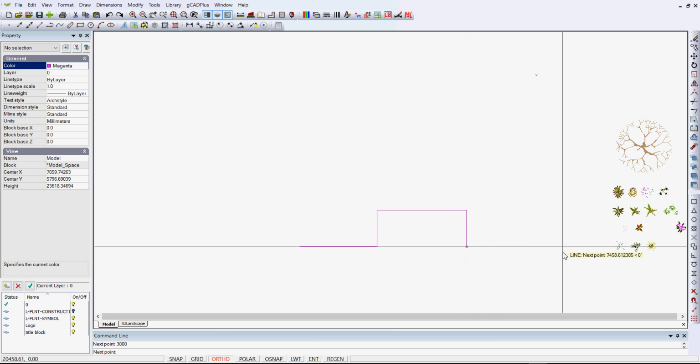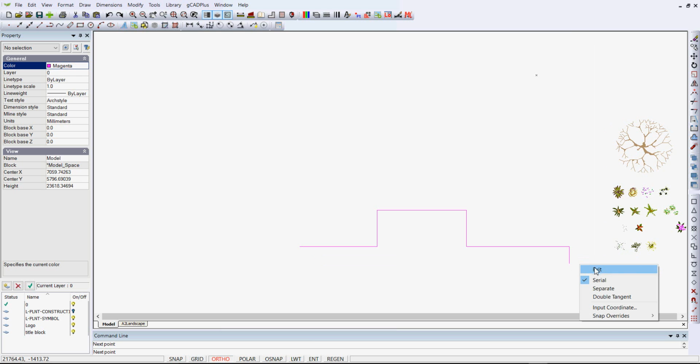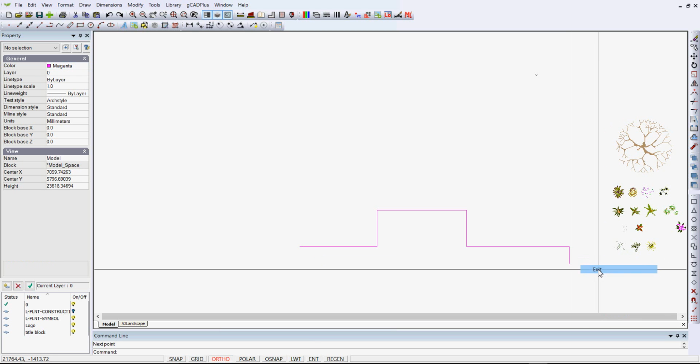Continuing on still with the line command, we're going off to the right now as I look at it, 8 meters or 8,000 units, so I hit enter. Then I come down any arbitrary distance, and to pick an arbitrary distance I can just left click with my mouse. Now I want to finish off. At that point I hit the right mouse button and then select with the left button exit.